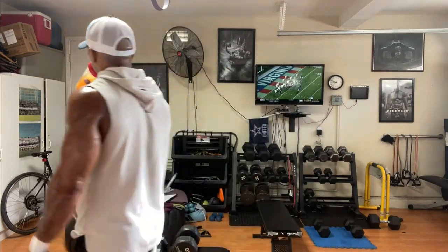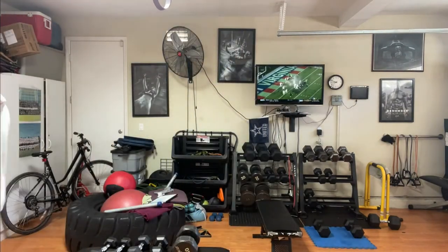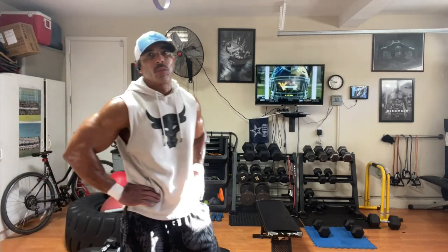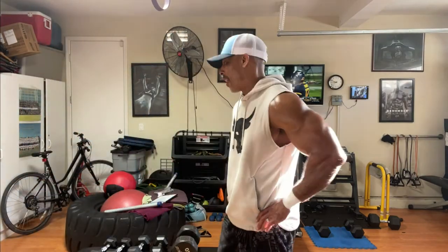Arms is getting right though, y'all. Arms is getting right for 21. They get it right for 2021. For 2021. Let's go.